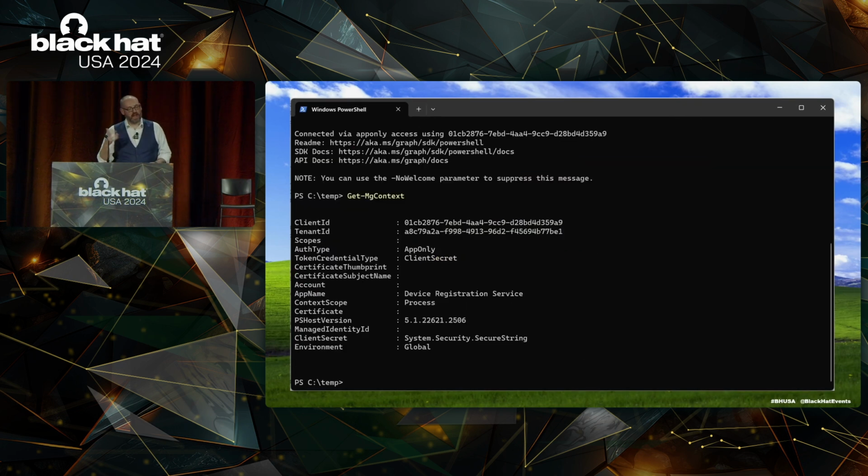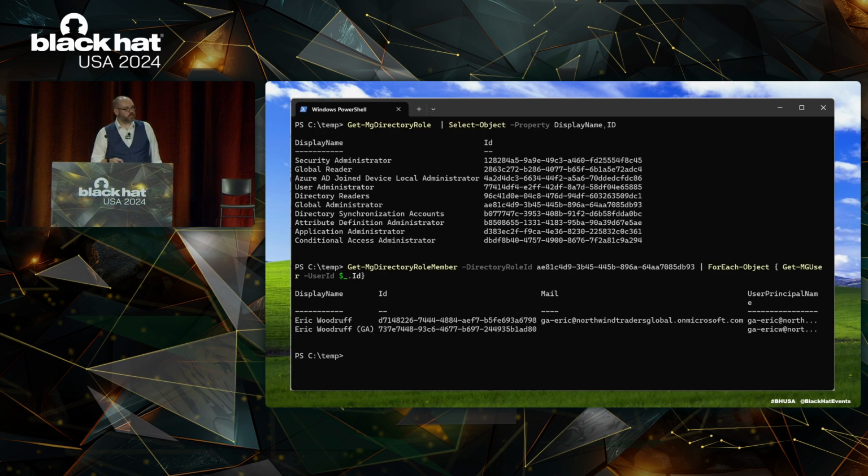So once we're connected, with that Get-MgContext that I mentioned earlier, we run this and we can see that as far as Entra is concerned, we are device registration service. That's what it thinks we are. And we can see that we have no scopes assigned to us here, so I should get a 403 unauthorized regardless of what I attempt to do. But I found that we had some read access, so I was able to do Get-MgDirectoryRole and effectively get all the roles in the directory. And again, the focus is on global administrator, because that's the worst-case scenario.